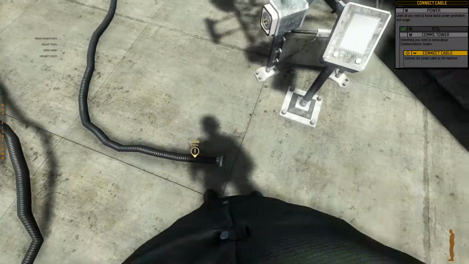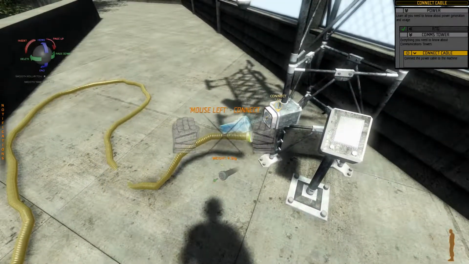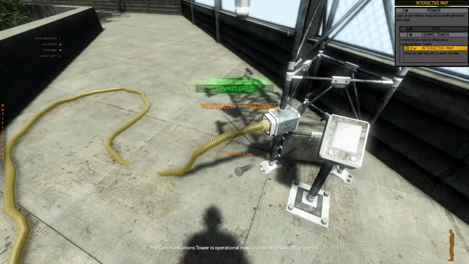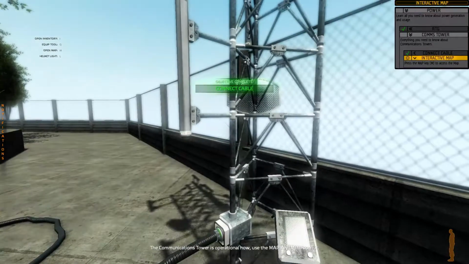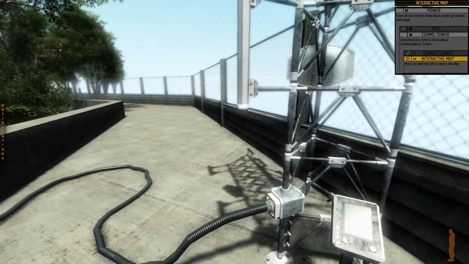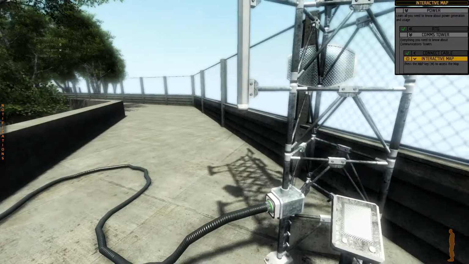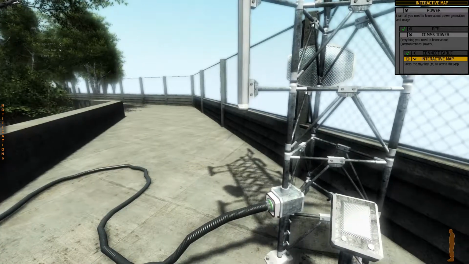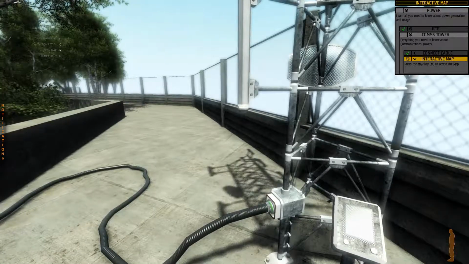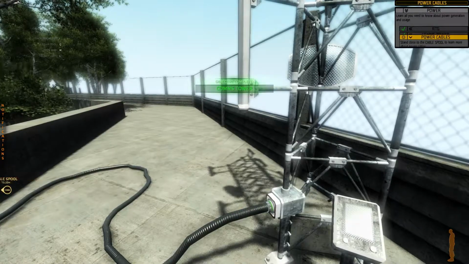Okay, so I'm going to plug this comms tower in. Grab the cable. Exactly the same as before. Then left click when you see the blue shadow. The communications tower is operational now. Use the map key to open it. So if you look at the top left hand corner, you have M for map, L for helmet light, Q for equip tool, and I for open inventory. So it's M for map. Good work. Now proceed to your next objective. And close the map again, the M key.